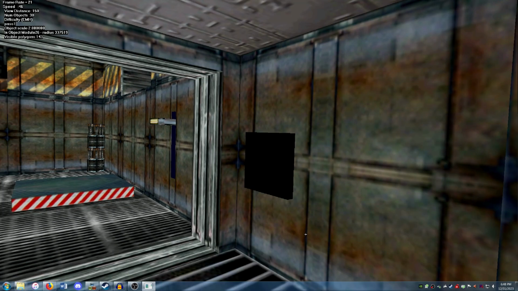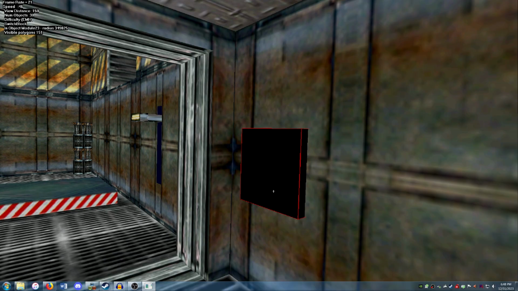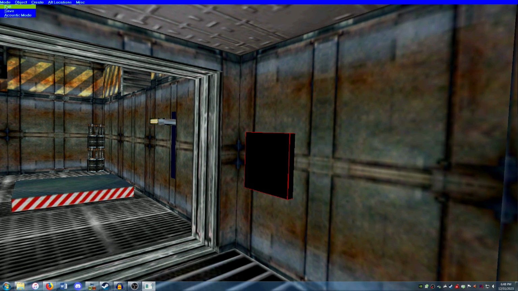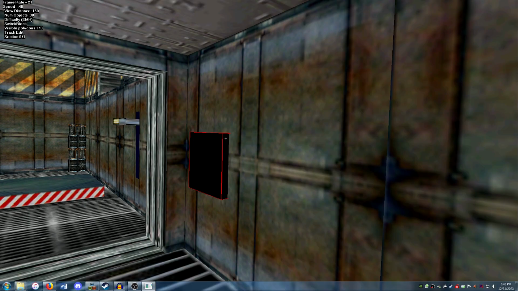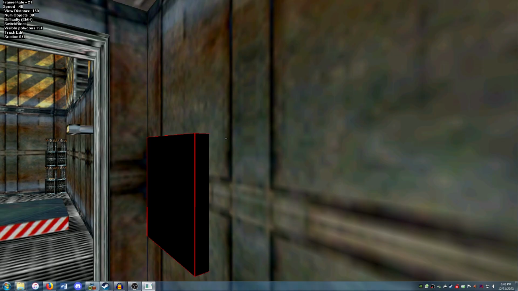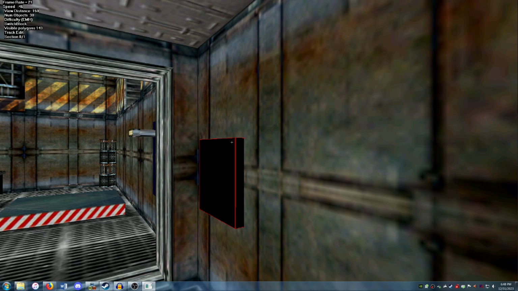Now over here, I've created a switch blocker. First, we're going to give it a track. So this is going to be a track object. It's going to move out of the way, and it's going to be invisible.